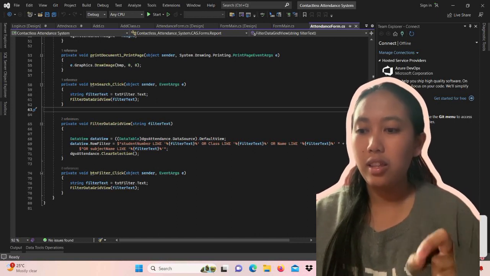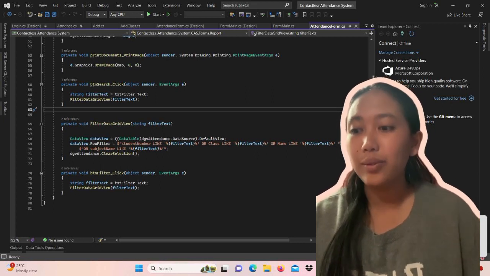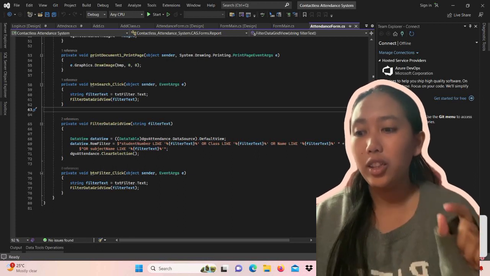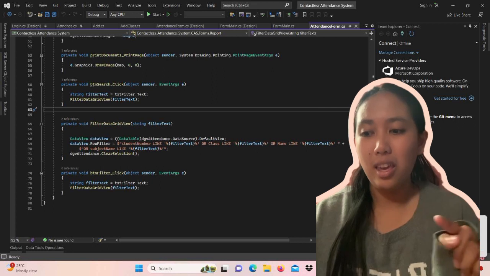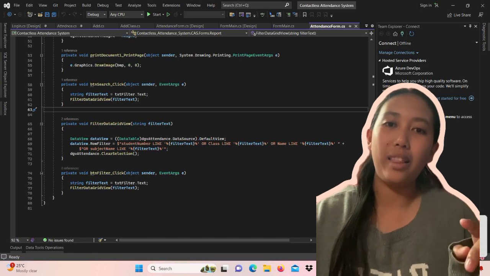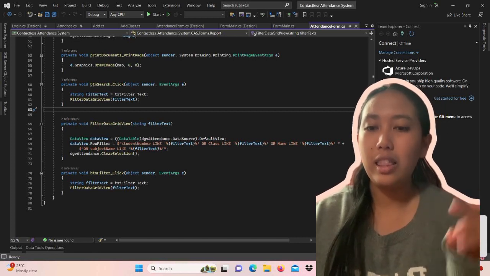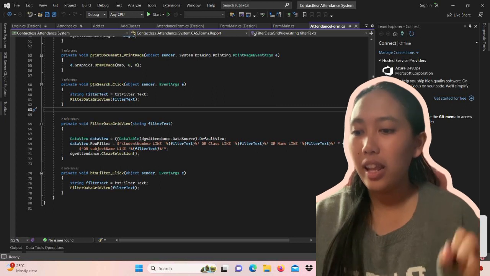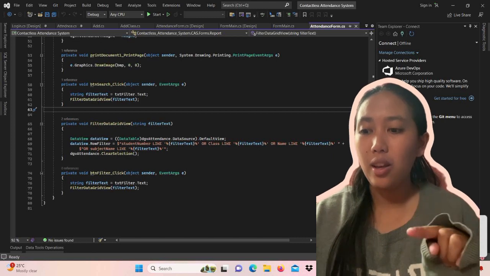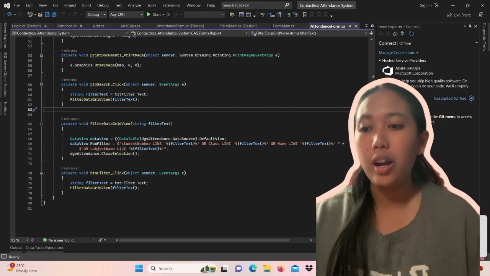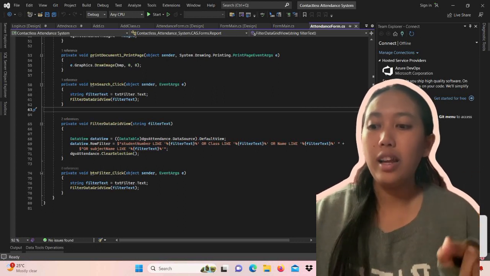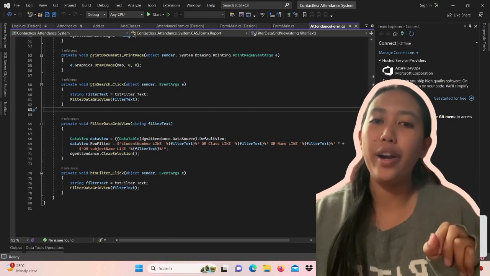This block of code says SQL con.open, which is our connection, SQL data adapter DA equals new SQL adapter, select all from TBL attendance, our table in the database. Then data table DT is equal to new data table, and DA, our SQL data adapter, selecting all from the table attendance in our database, will fill the DT.